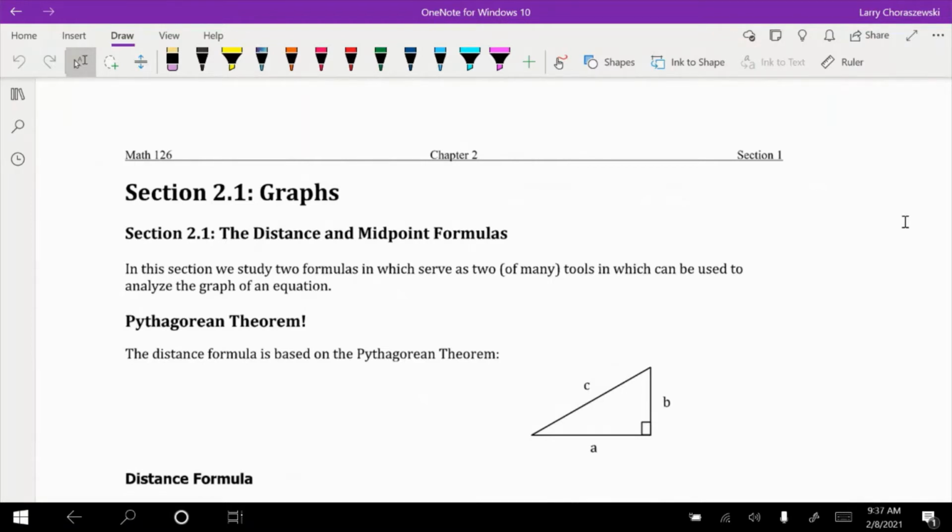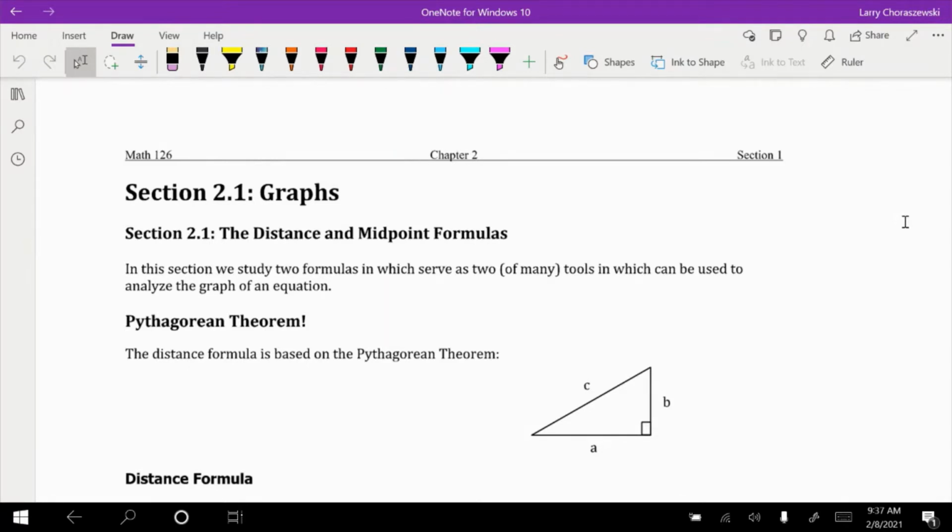And this is where we're going to start building the foundation for functions, and more specifically, graphs of functions, which functions are what we encounter in chapter 3. And we also begin the study of graphs of the functions that we'll encounter. And then the rest of the course really spotlights particular types of functions along with their graphs.